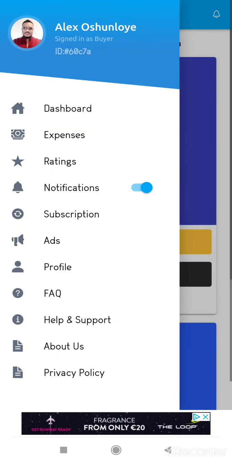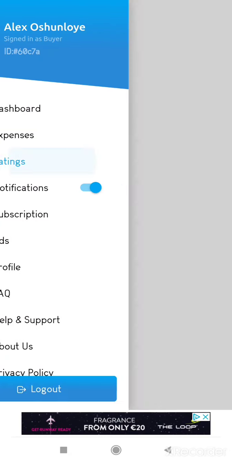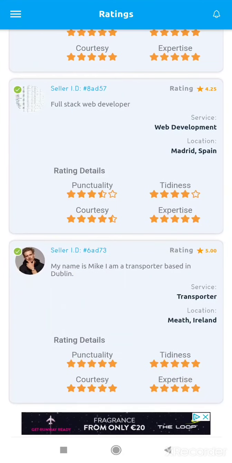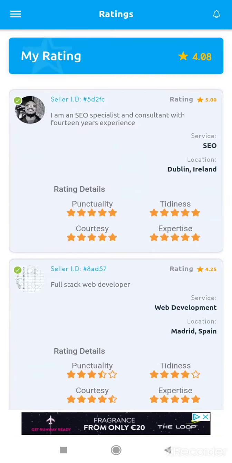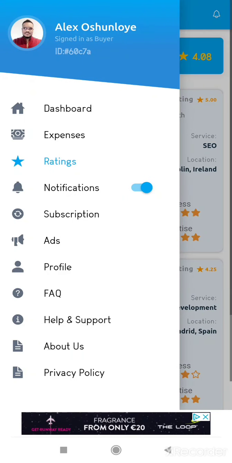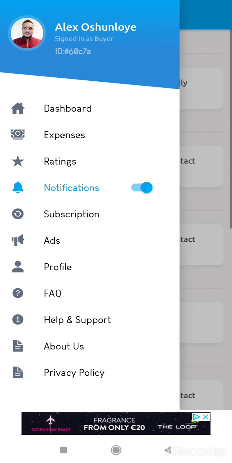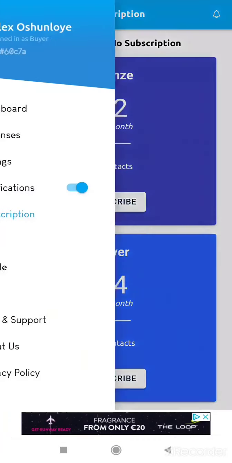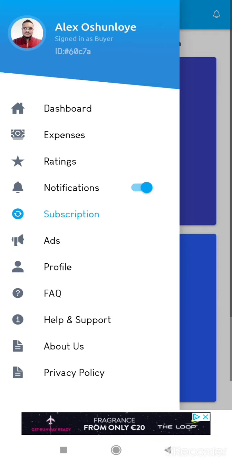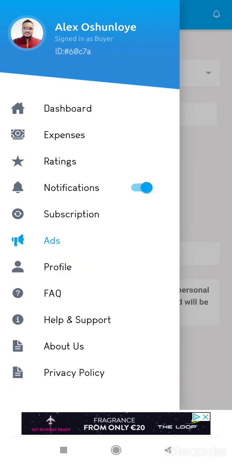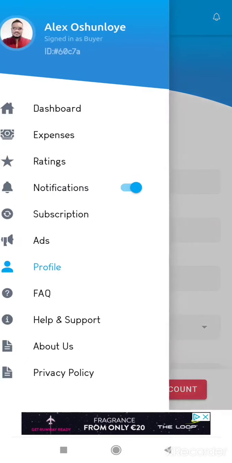And there are a couple of things we can go through here. Maybe the rating screen, which shows sellers that I have contacted before and rated. This is the notification screen. Again, the subscription screen. And there's an ad screen here as well. We have a profile.